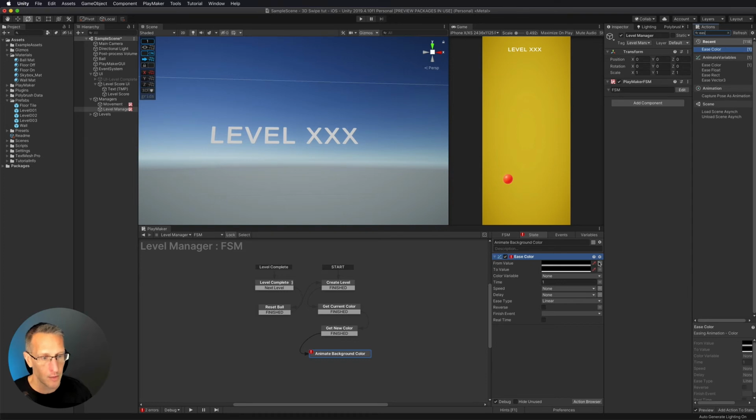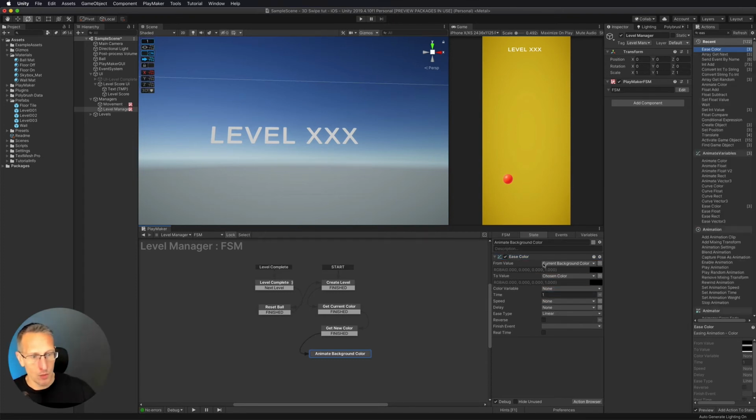So I'm going to do a from. Here we've got a variable, so I'm going to choose the current background color, and then I'm going to uncheck use variable and use what the chosen color is. So we're choosing what the current background color is, and we're pulling out of our array the new color, called the chosen color. What we need to do is animate from that color to the other one, and we're going to reset the chosen color as the new color. So here we have what our current background is, what our new color is, and then we're going to update the chosen color based off of that animation.